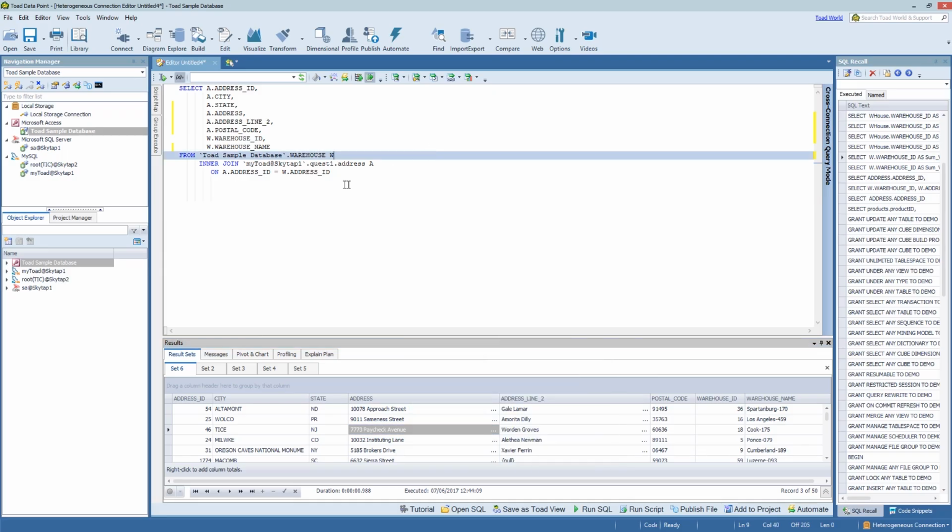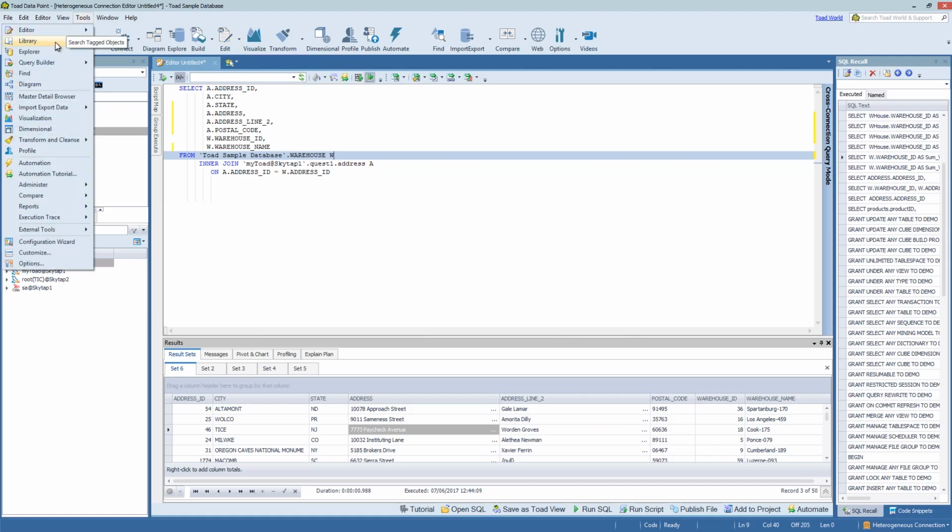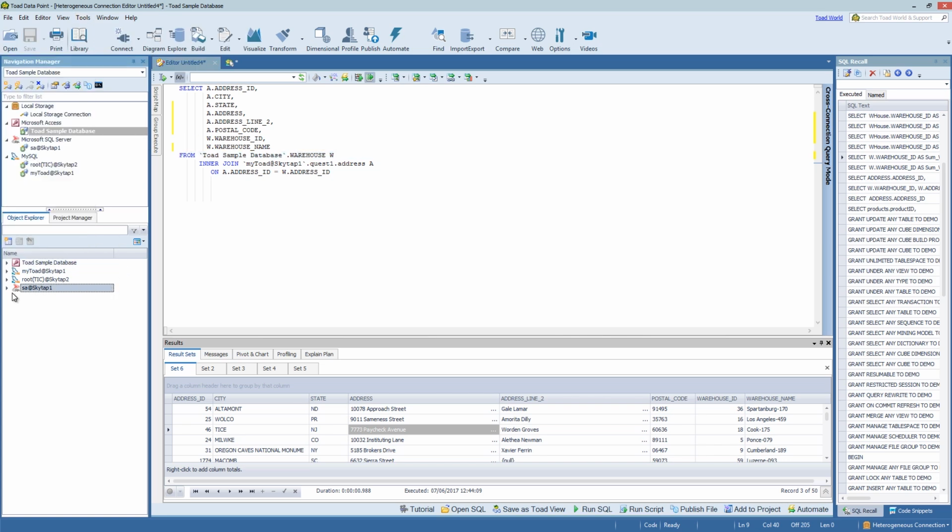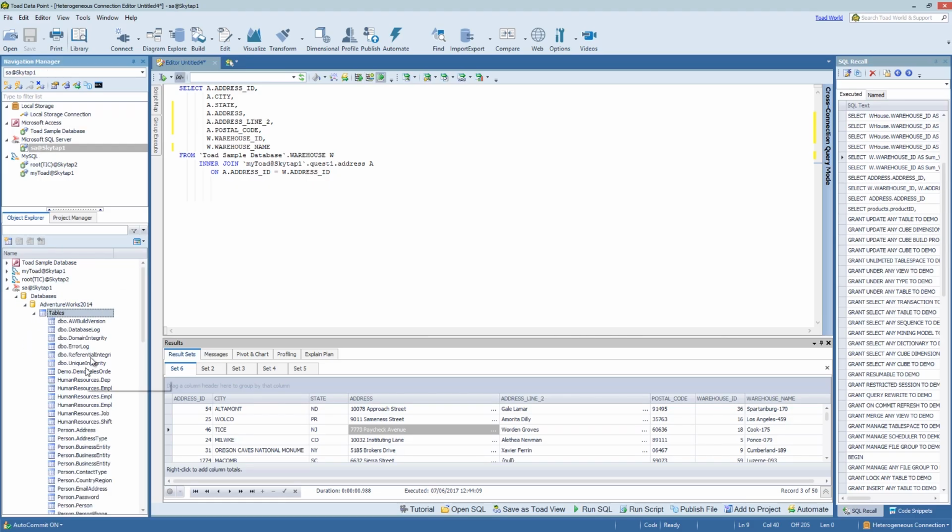So first off, you can open an editor in several ways. From the ribbon bar, you have both the editor and the cross-query editor if you have the Pro Edition. You can also open this menu from the toolbar. And from the Object Explorer, you can actually open an editor a couple different ways from an individual object.